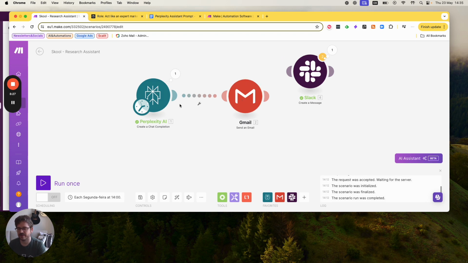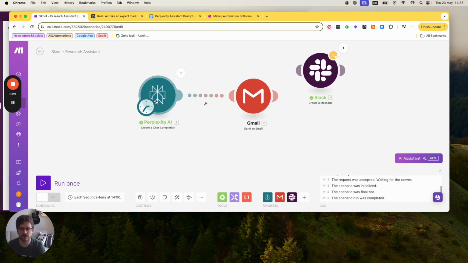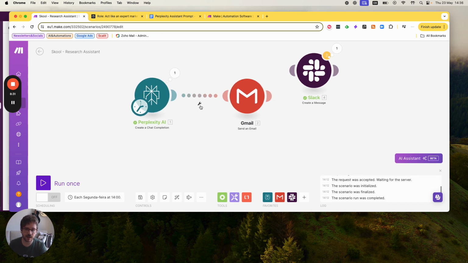It's not great. So ask Perplexity AI to give you the output in HTML, or you can even add a ChatGPT module in the middle and ask ChatGPT to create an HTML format of the Perplexity AI output. But if you ask Perplexity AI to give you the output in HTML, it should be fine, and then you can connect your email. And yeah, that's pretty much it.